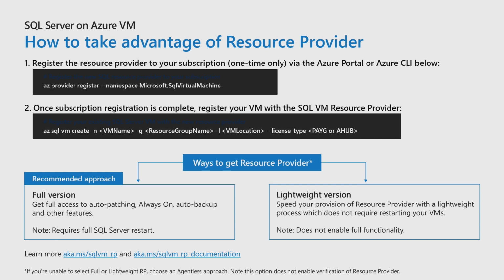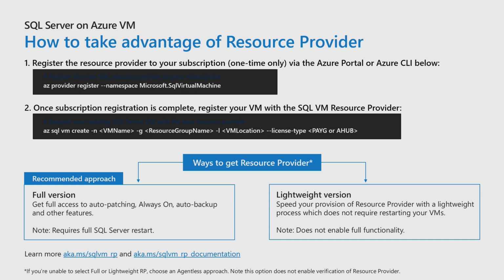So they will simply say, create a SQL Virtual Machine resource for my existing VM by passing the name, resource group, and location of the VM and setting the license type. License type is the must-have property here. They need to tell us what type of license they are using, either pay-as-you-go or AHAB. Here AHAB is a consent they are giving us that they have enough licenses and active Software Assurance so that they are eligible to use the benefit on Azure. So this is very important for compliance.